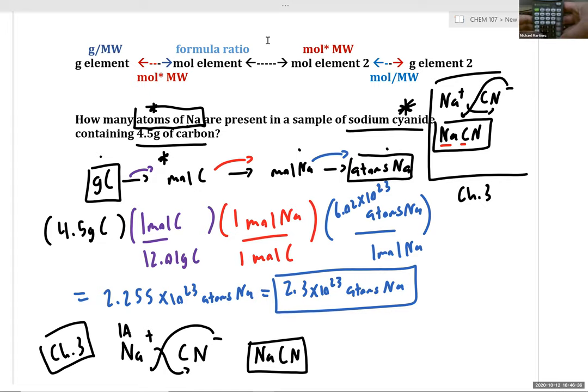I mean, I can multiply by one just for completeness. Now what I'm gonna do is I'm gonna multiply by Avogadro's number. So I'm gonna hit the multiplication symbol and then enter 6.02. And then I'm gonna hit the EE button. Do you notice how this little power appears? Yes. And now I'm gonna enter 23. And that gives me my final answer of 2.25 times 10 to the 23rd.